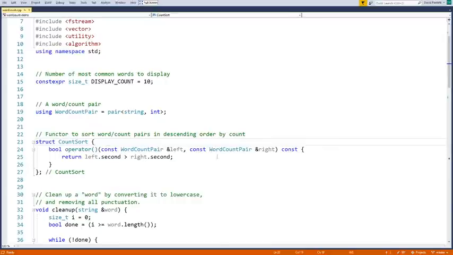So I've got my const member function, which promises not to change its member variables. That's easy, it's got no member variables. And then I base my return value on second: left second is greater than right second. So if my parameters are left and right, and I use greater than, it produces a descending sort based on second. Second is the integer, which is the count.